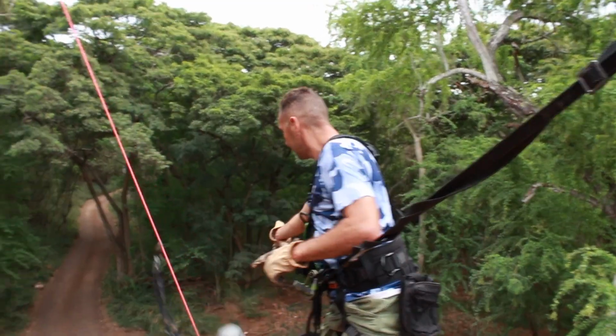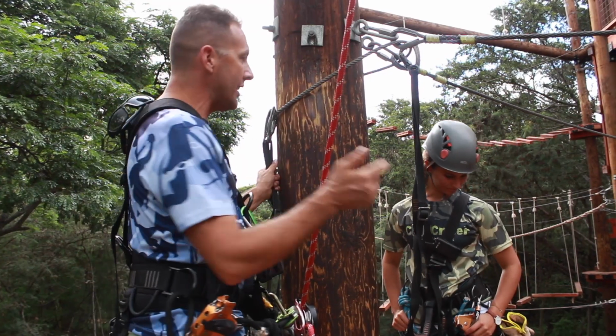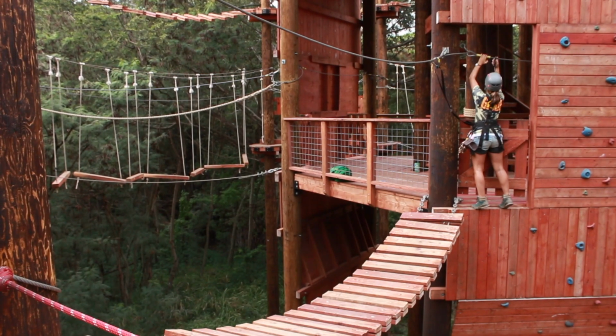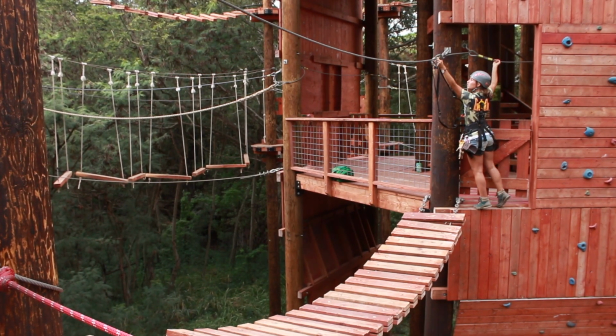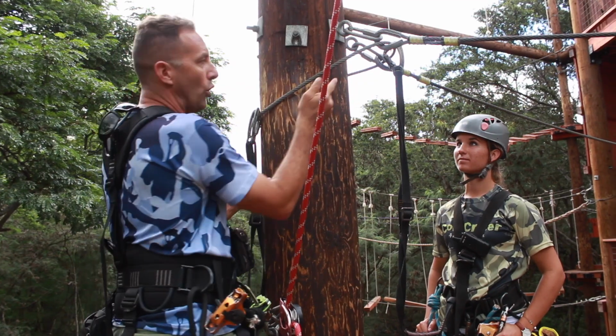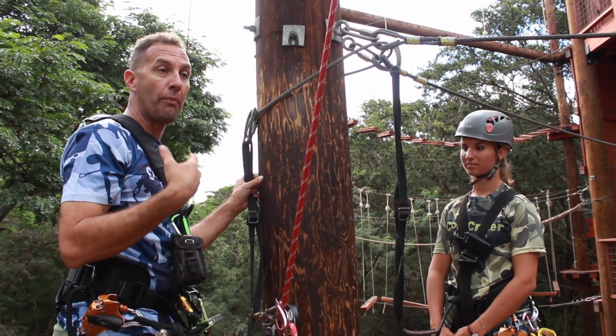Hi, this is Aaron, and we're going to be going over guide training for the King Swing. This is Sydney, and she's going to be our participant who just came over across the bridge and was let out of the gate by one of the guides, clipped into the main cable, came across, and then clipped her clickets or carabiners into the halo. And I'm going to be taking control of her from that point.